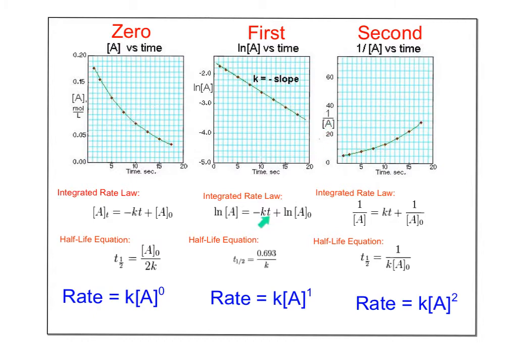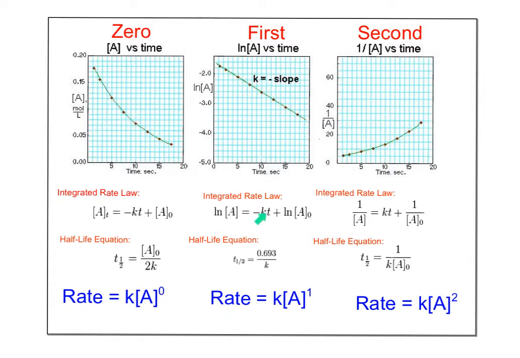So I could plug in 40. I know my initial molarity from the molarity graph, so I can plug that in, take the natural log of it, and then we can solve for A. And we have our half-life equations, and then we have our differential rate laws. I just want to emphasize here that this and this are the same thing. It's just how you need to use them. They're both rate laws. One is more useful if you're looking for things referred to time. One, if you're looking for just the initial rate, this one is simpler and easier to use.